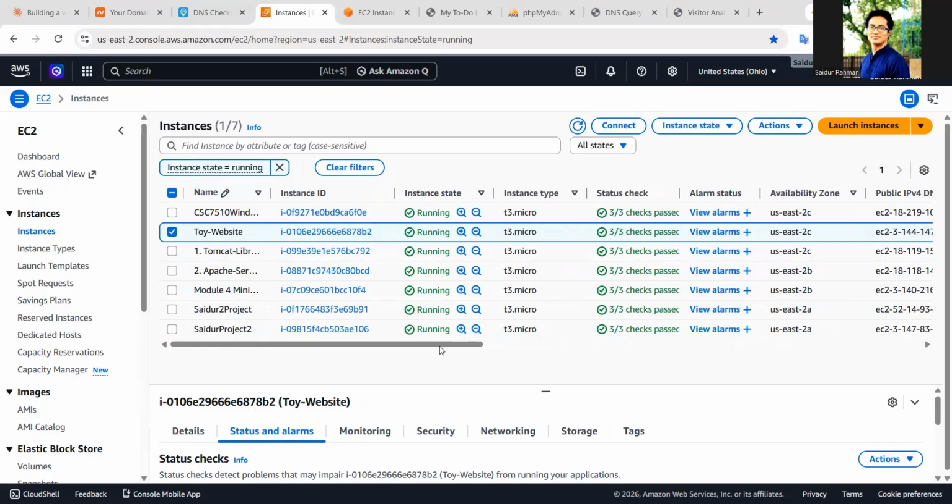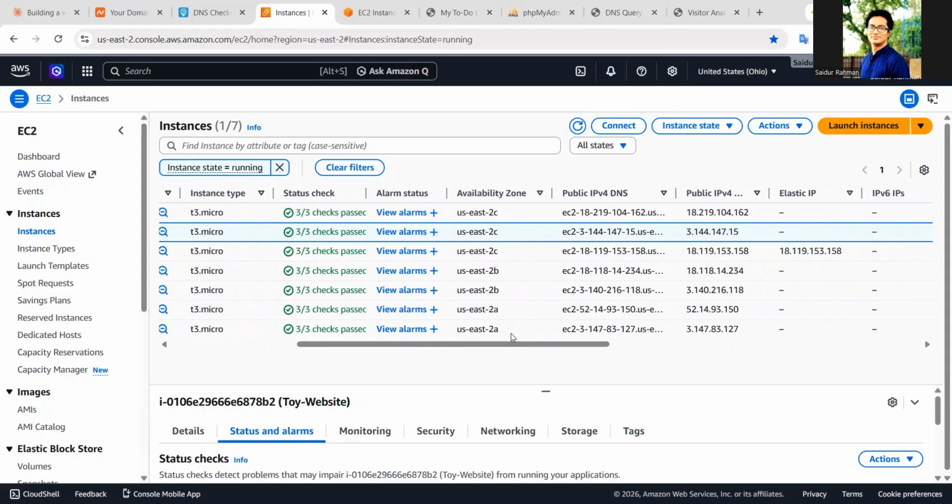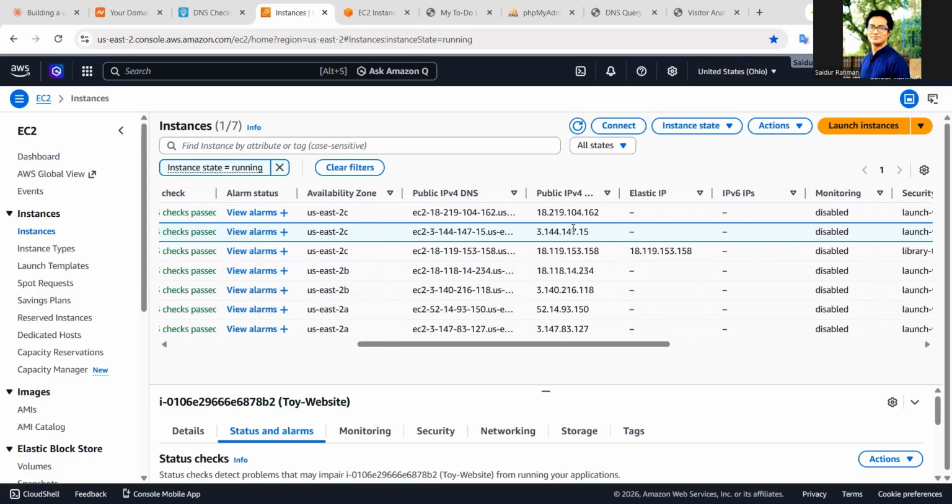The instance status is running, and status checks 3/3 passed, and the operating system is Ubuntu. You can see here the platform is Linux, availability, and the public IP is here. As I discussed before, it is the same IP, and this IP is Elastic. This is a production-ready configuration running continuously.